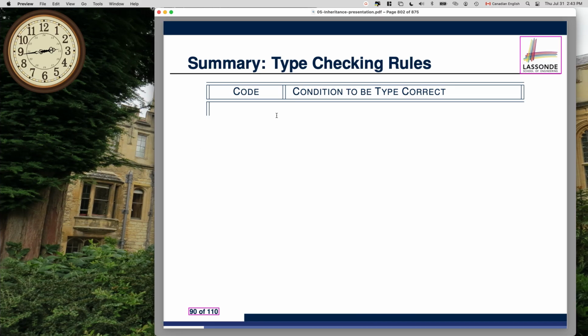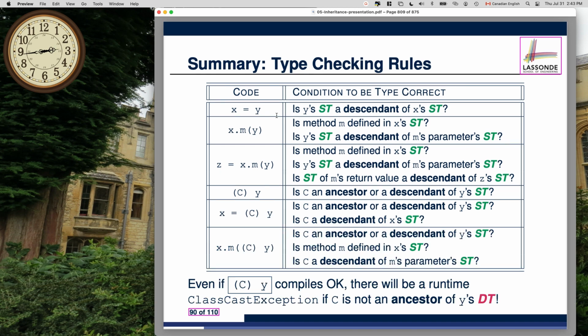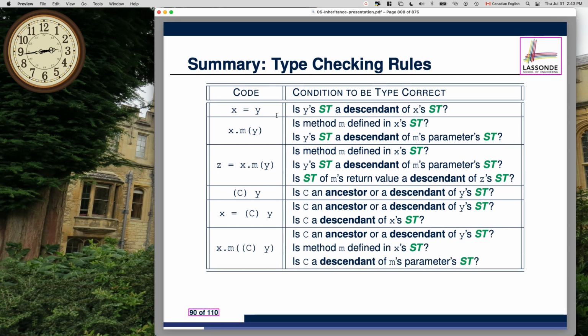So if you go to slide 90 of your inheritance lecture, right? So there is a table over here. I would just want to speak about it very quickly. So this table here summarizes the typical scenarios where you have to determine whether or not some expression in Java or in OOP in general should really compile.